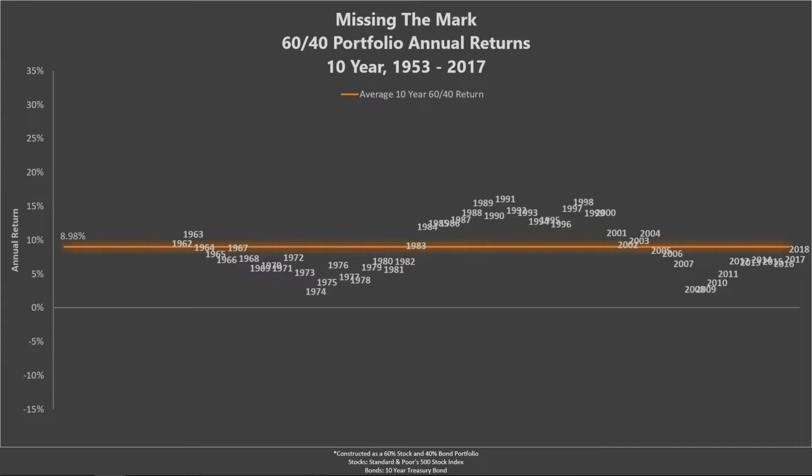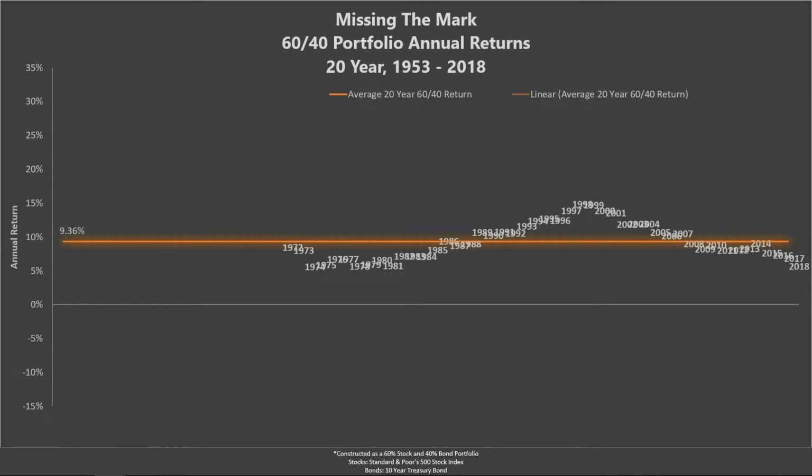So then we said, okay, well, now let's stretch out to actually being long-term. What if we look at it on a 10-year basis, from 1953 all the way through the end of 2018? Look, the average still stays 8.98%. Well, now, Brian, this does look a lot like that market cycle of emotions that we showed. Again, no downers, and it all compresses around that average.